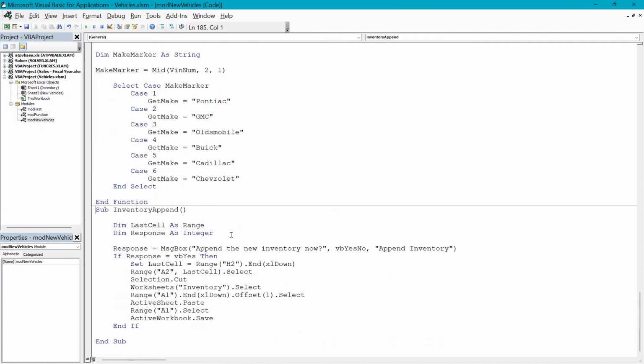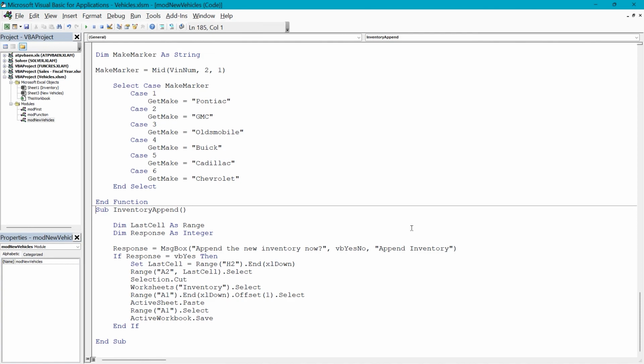When we look at that sub procedure, it's using an object variable, dim last cell as range, and then we have dim response as integer. And we're assigning the response to the outcome of a message box that says append the new inventory now. It will have a yes, no button, and its title bar says append inventory.